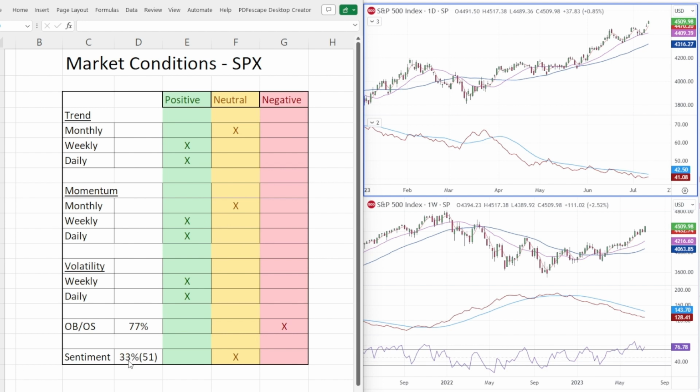So I want to start with the sentiment, and it has dropped. I moved it from negative last week back to neutral because the bulls dropped, and the difference between the bulls minus the bears is 33%. If we look at what the market's done, these little pullbacks like this end up dropping the bulls, and the difference between the two drops anytime we get any kind of a little dip. And so it's cooling off the bullishness enough to allow it to continue to climb.